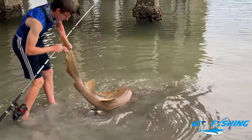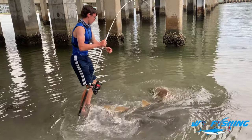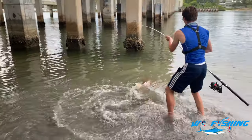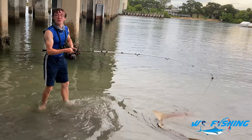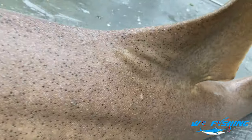Look at this little remora he's got on him. Get over here. Yeah. He does not want to give up. But yeah, we just landed him, guys. Biggest fish. But what an awesome fish to finally be able to catch. Super, super stoked. Let's go and get a release on this catch. What's up, bud? What a beautiful, beautiful fish.